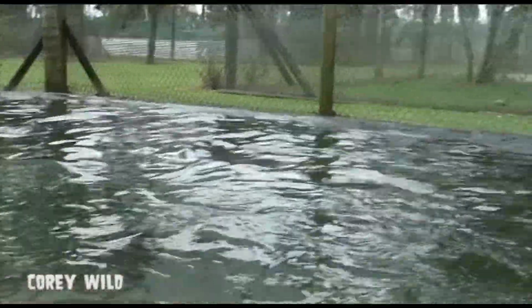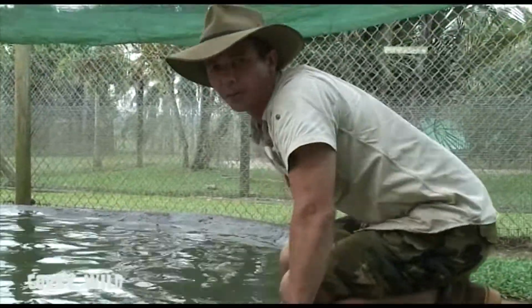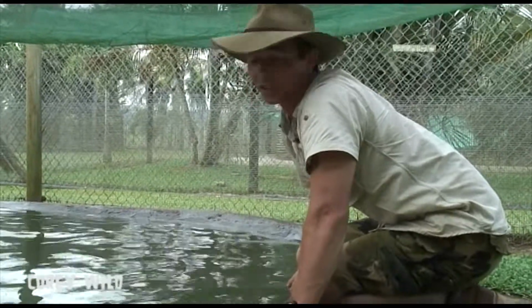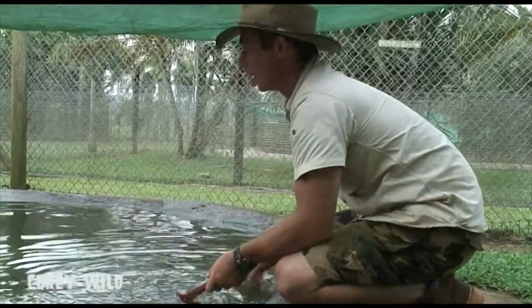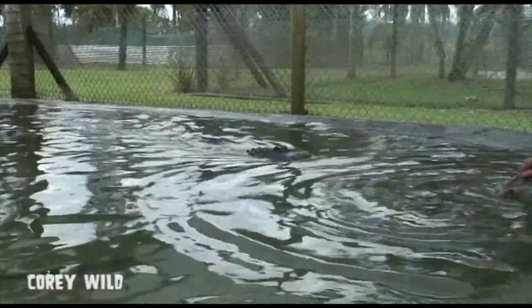They can still get up to about 5 meters in length, but we're a bit big for prey. Although large gators will occasionally eat people, dogs and cats and things are more their type of size if they're in that sort of an area. Come on. Oh, he's hungry. It's the same one coming back. Look at him coming in. The V-line.